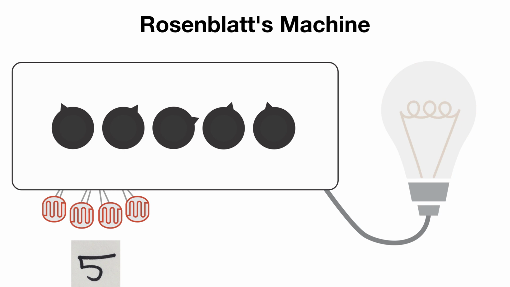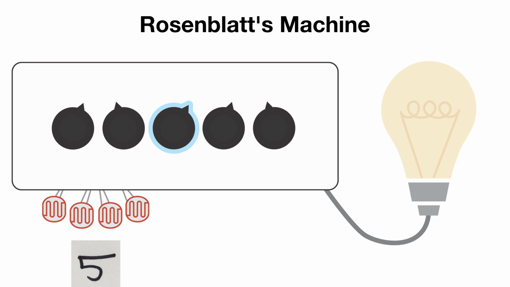And at first, the weights, aka the knobs, were set randomly. He would put in a picture of a 5, and then the 5 sensor probably wouldn't light up. Since the picture actually is of a 5 and he wants the sensor to light up, he would try to get the output to be high. So how does he do that? He turns a random knob a little bit and sees if the light gets brighter. And if the light does get brighter, he turns it some more. If the light gets dimmer, he tries turning the knob in the other direction, and maybe it gets brighter. Then he moves on to the next knob and does the same thing.